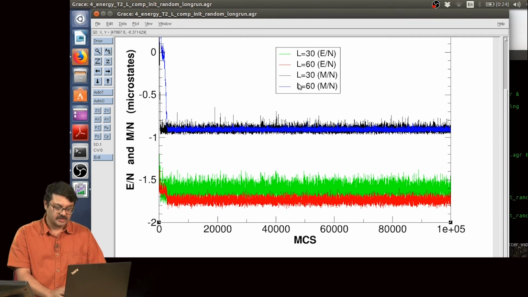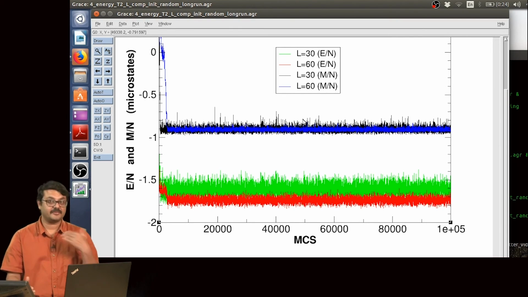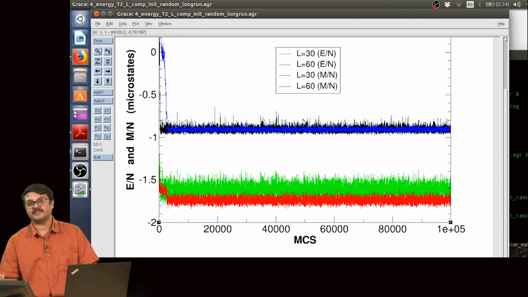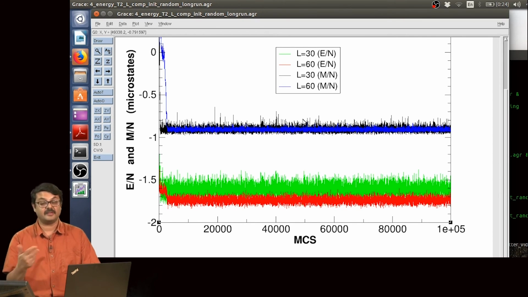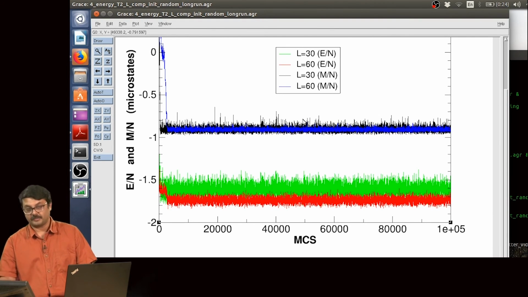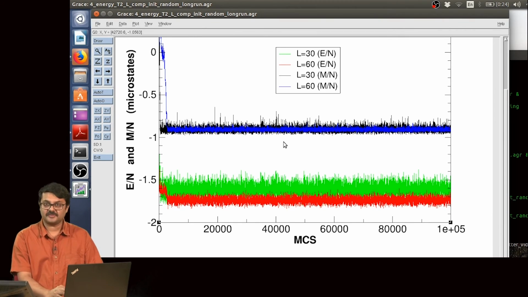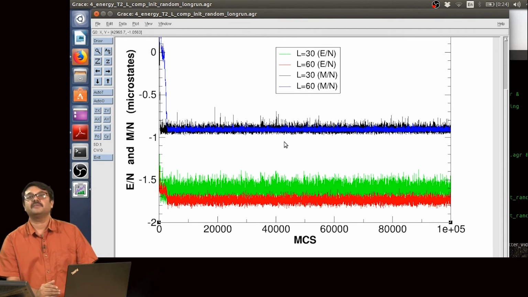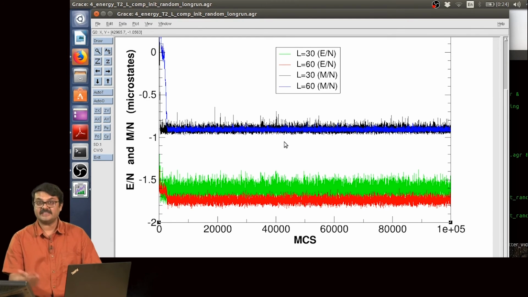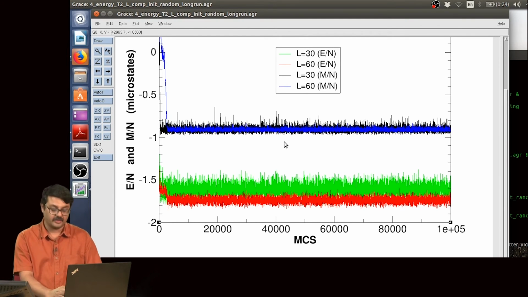The magnetization is around 0.9 or 0.95, and for the two cases it is exactly on top of each other. For the smaller box size, which is this black, the fluctuations are more, which you can understand from your statistical mechanics. The variance of thermodynamic quantities varies as 1 by n, or the relative standard deviation, delta E by E or delta m by m, varies as 1 by root n, and that is exactly what we are seeing. You should actually calculate the variance for different box sizes and check whether it actually goes as 1 by n or not.